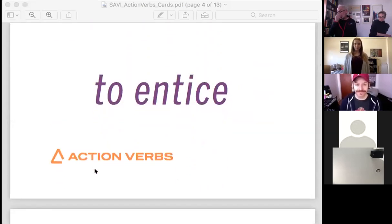Here's another action verb that's different. You're still working with the imaginary partner, you're still working with that phrase from your song, but now you're trying to entice your partner. Come with me, come to me, because that's what I really want. I'm going to try to entice you in. Ready? And come on, Luck. Come on, come on.